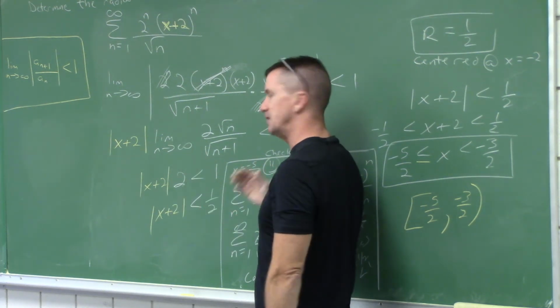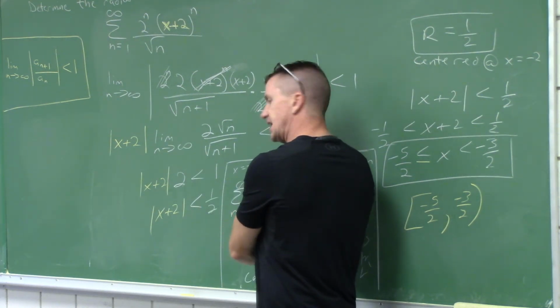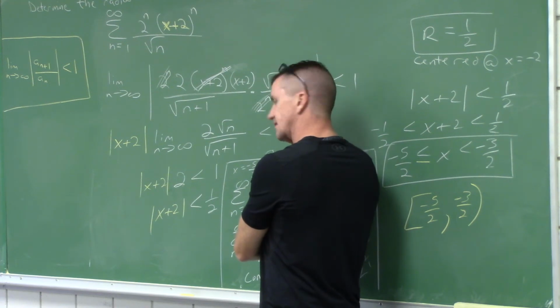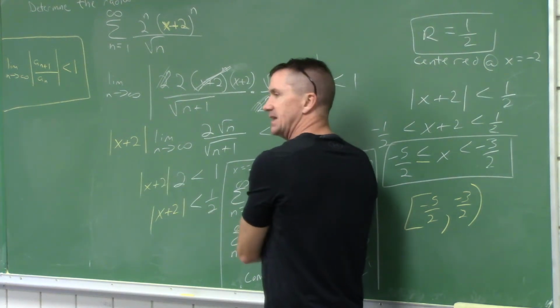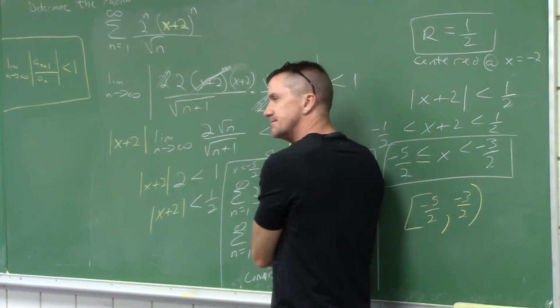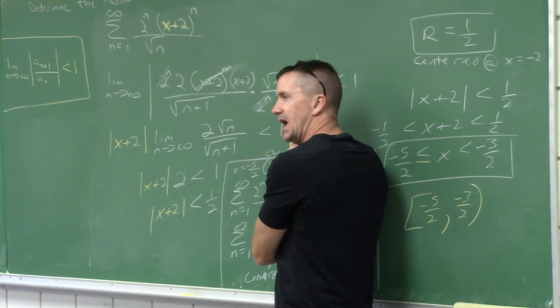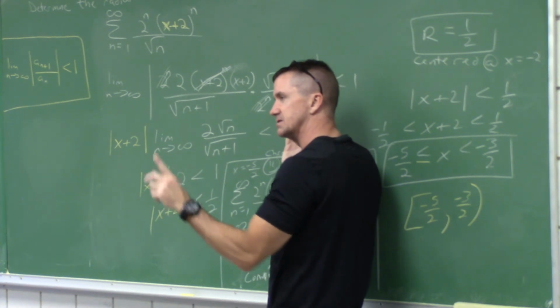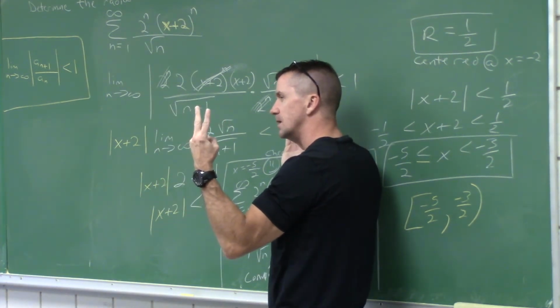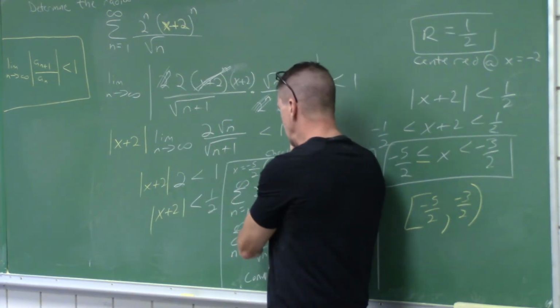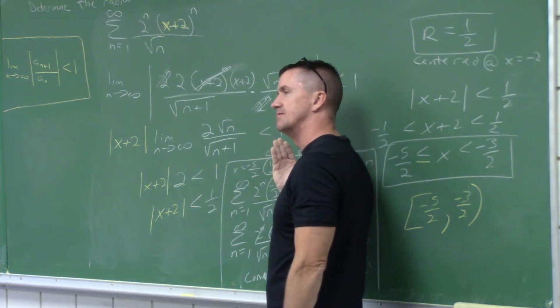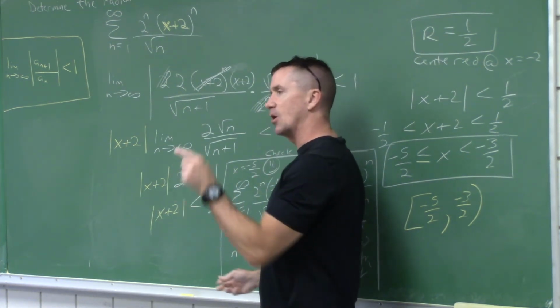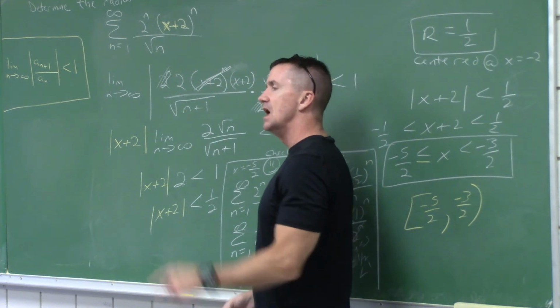So it's one of our old tests, one of the tests from the previous sections. When I got down here, these canceled. I got a -1 to the n over square root of n. So I immediately thought of the alternating series test. For the alternating series test, the terms got to decrease. 1 over square root of n, that decreases. And number 2, the limit of b sub n, that'd be the 1 over square root of n, has to equal 0. And the limit of that is equal to 0. So I go converges by alternating series test.